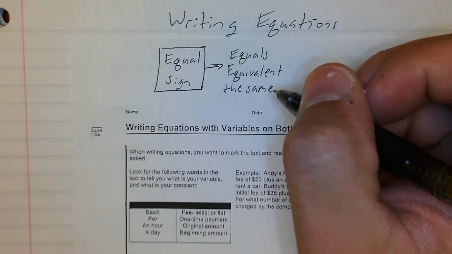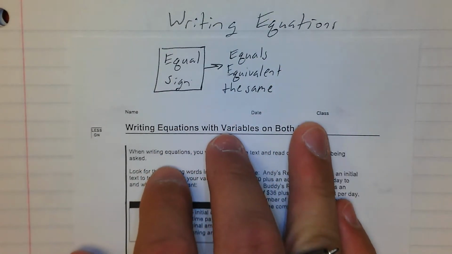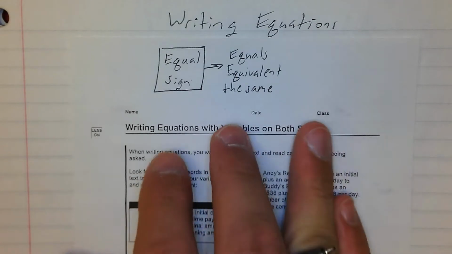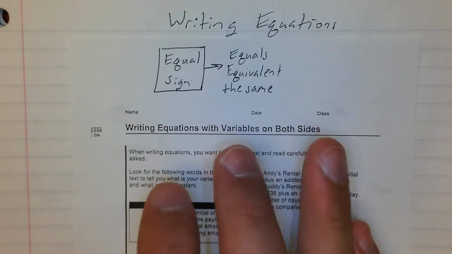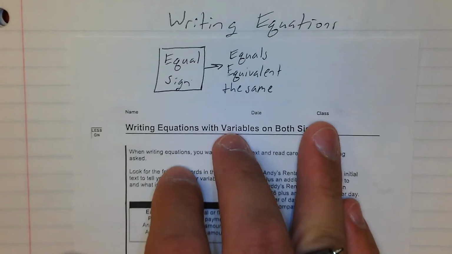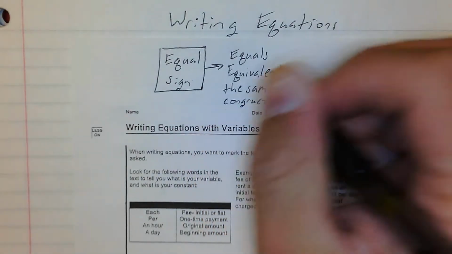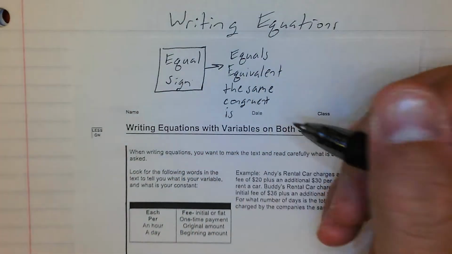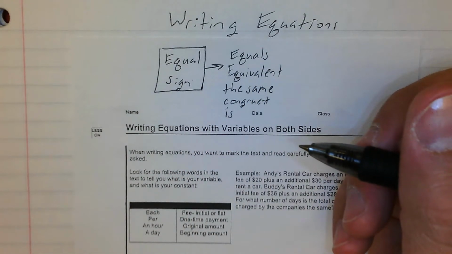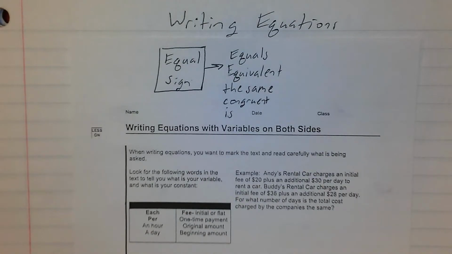the same. So for those of you just joining, this is something I emailed out to y'all this morning. It's on Google Classroom under resources. You need to print it out if you have accessibility to a printer. If you don't, that's fine. Just copy along with what I'm doing. You have equals, equivalent, the same, congruent. These are all words that if we see them, we need to box them in. That tells me that I need to put an equal sign there. And then is. Is is the last word. So if we see equals, equivalent, the same, congruent, or is, we know that means equal sign.